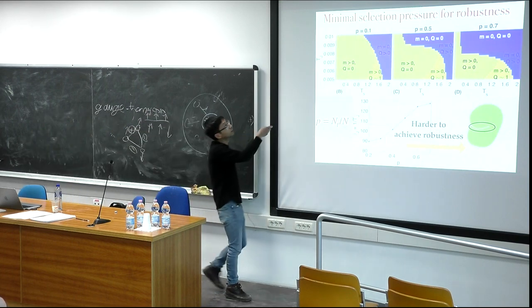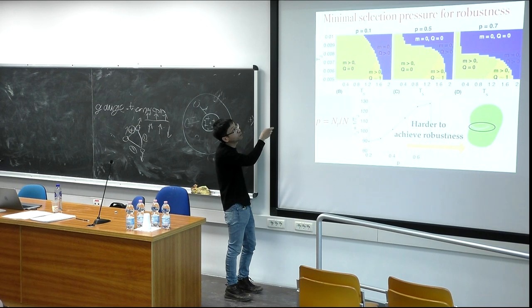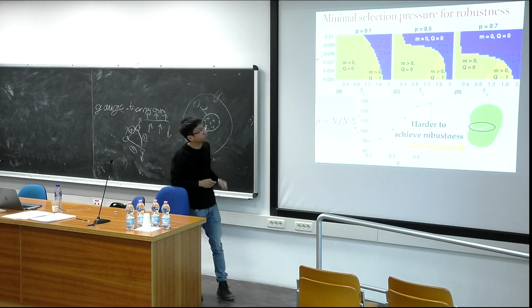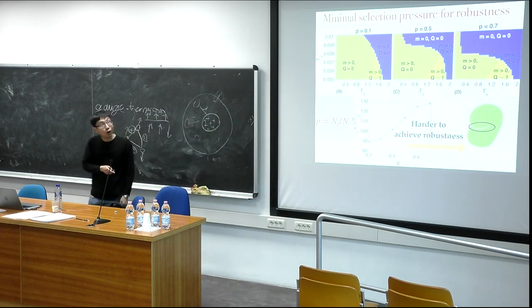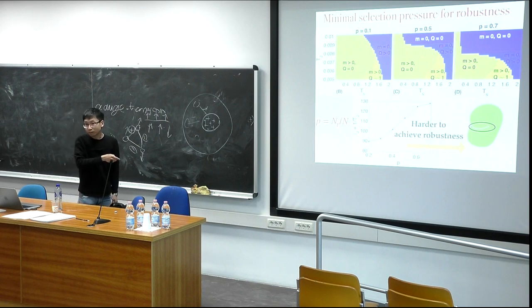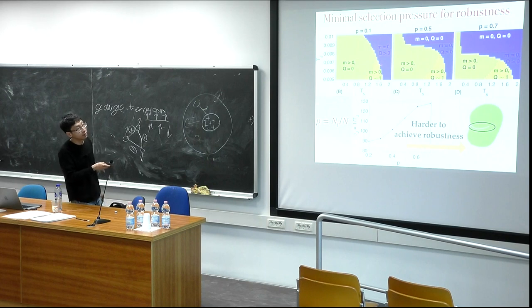When we fix the TJ up to 0.1, now we can ask some more detailed questions. The first question is that all of the results I have shown you so far are for this P. So P, again, is the ratio between target and the total number of spins. And there should be some P dependence of the model behavior, right? So the first question to be asked is how the value of P affects the selection pressure, in such a way that the robust phase only emerges below some TJ, for instance.